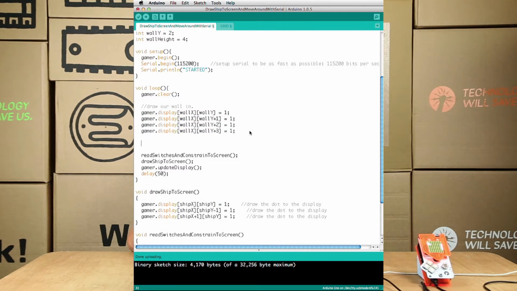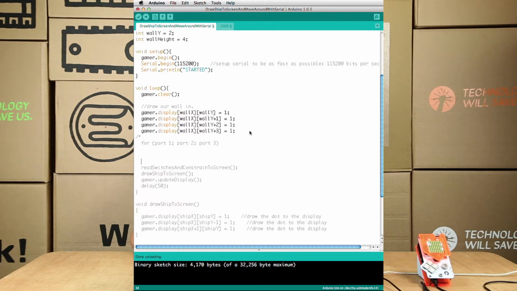So for example, if we want to convert this to a for loop, the way a for loop works is there are 3 parts to initializing it. You have for, part 1, part 2, and part 3, okay? I'm just going to put this into a comment so you can see what I'm doing without it affecting our code. So what is part 1?